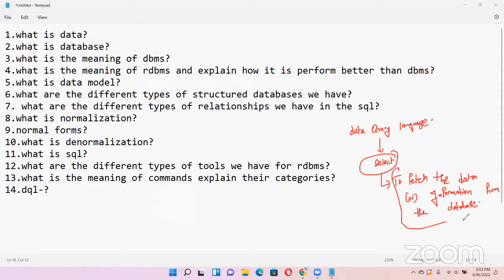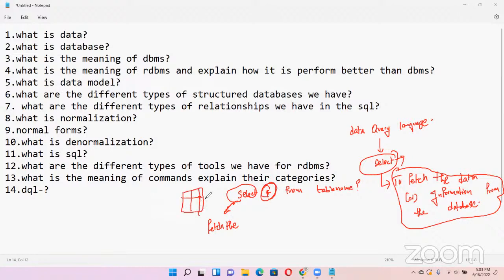So we can call this the select command. For example, if you want to write a query, how can we write it? Select star from table name. Here select is a command, telling it to fetch the data from the table. What columns, how many columns, how much data do we have to collect? Star means it will select all the columns in the table.